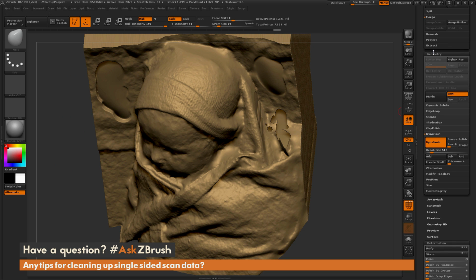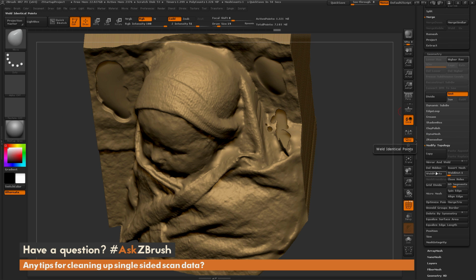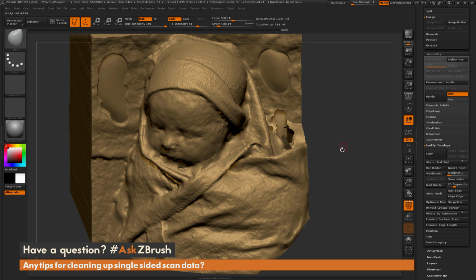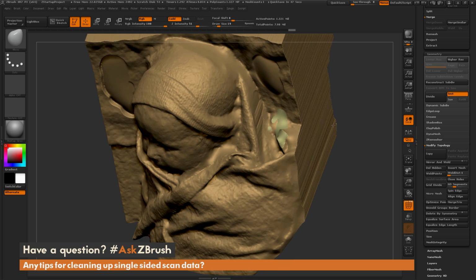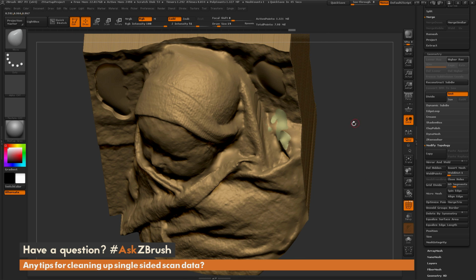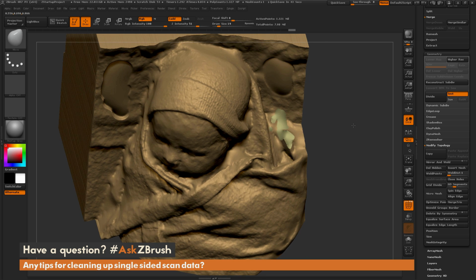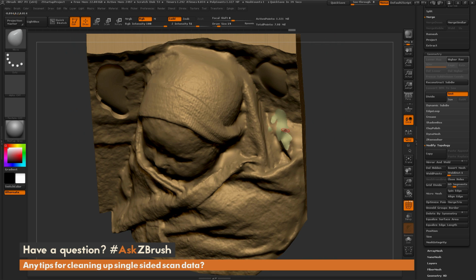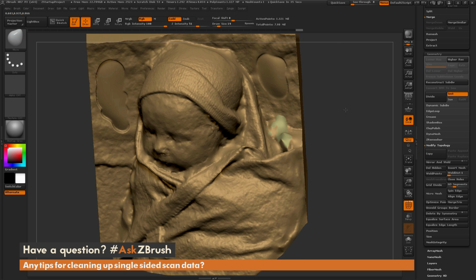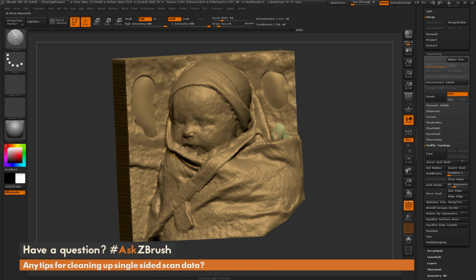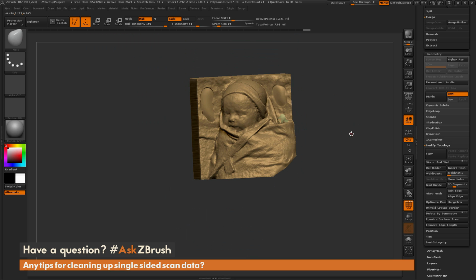Now I'm going to go to the Geometry tab, go to Modify Topology. I'm going to do a Delete Hidden, which is going to remove those polygroups that I just hid. And now I'm going to re-DynaMesh again, so holding Control and dragging off on a blank spot of the canvas. That's now going to reprocess the DynaMesh on the model. And since it had a hole in those areas, it's going to perform that close holes effect first, and then re-DynaMesh on it. So now I have successfully cleaned up that area. And I can come through now and start smoothing these out and getting them back to where they were.